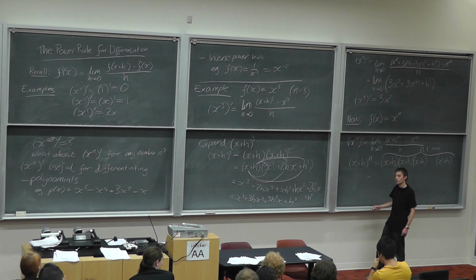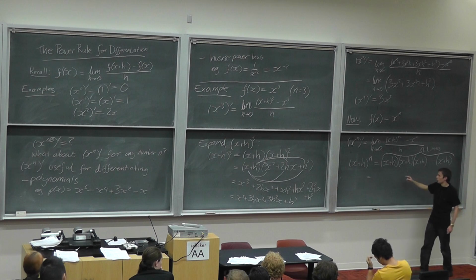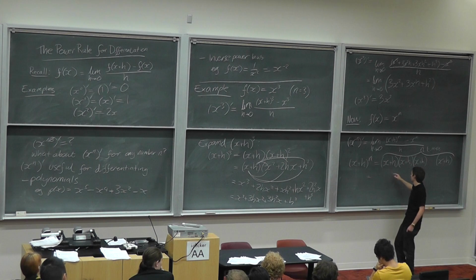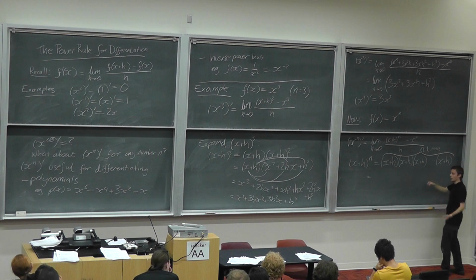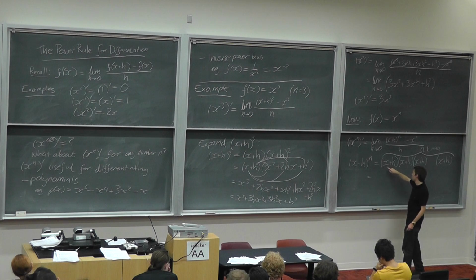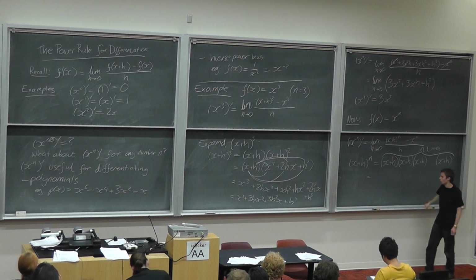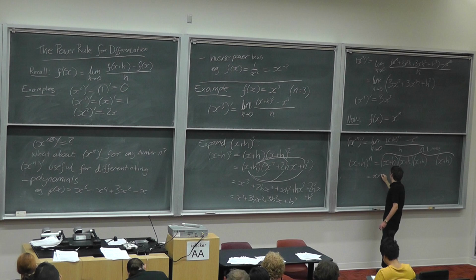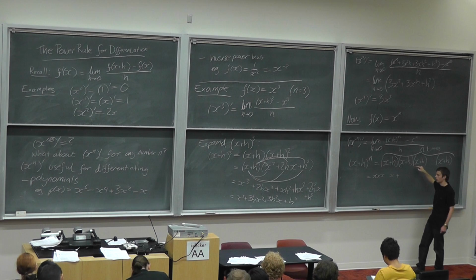Sorry? We can't really, because you don't know exactly how many we're expanding. Well, we know that we've got n factors here. So just like when we open any bracket, we want to multiply each term in this bracket by each term in this bracket, each term in this bracket, and so on. So if you multiply this x by this x by this x, and so on all the way to here, so we multiply all the x's together. And we know that we've got n factors of x here because we've got n brackets.